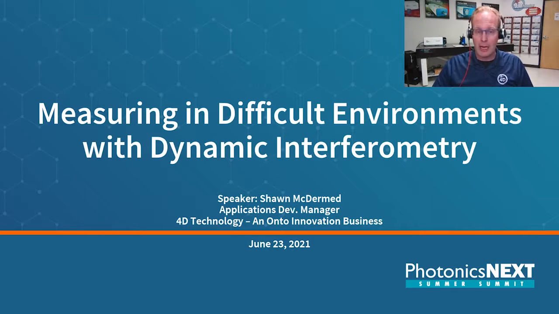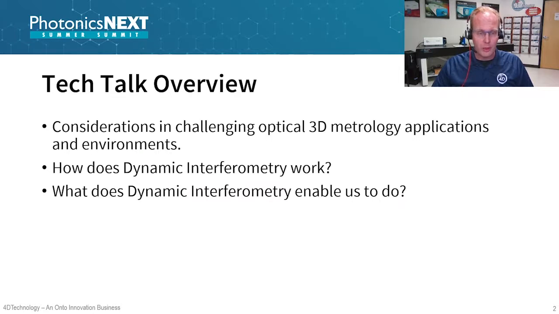Today, I want to talk to you a little bit about measuring in difficult environments using something called dynamic interferometry. Quick overview of what we're going to discuss today. I want to talk a little bit about considerations and things you need to think about in terms of measuring in some of these more difficult 3D metrology environments and applications, and how dynamic interferometry works and how it can be used to measure in these environments. And then we'll follow up a little bit with some applications and what dynamic interferometry really enables you to do in these types of work applications.